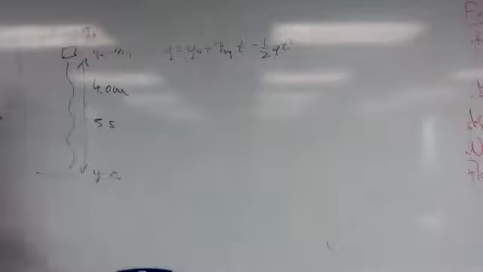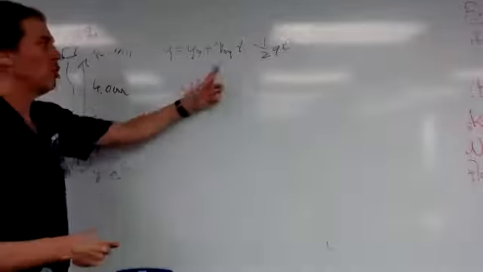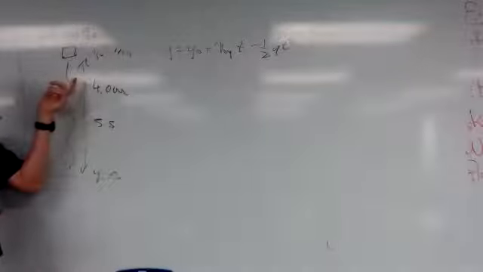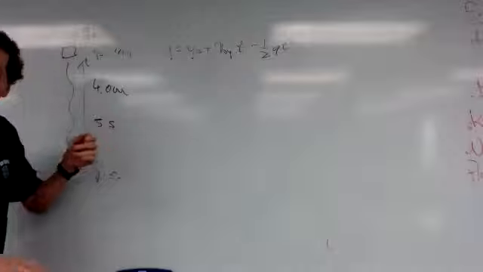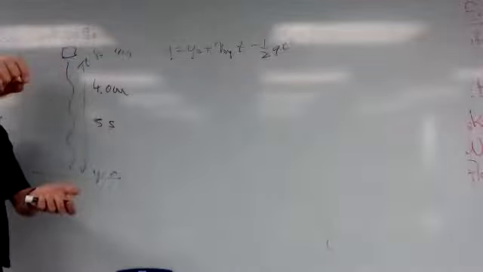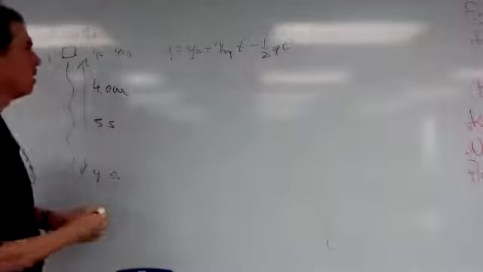What's v naught y? What does it represent? First, let's say what it is. Yeah, it's the initial velocity. In what direction? Yeah, in the y direction, right? In the vertical direction. Yeah, that's fine. I know what you meant. So what's the initial velocity of the cell phone in the vertical direction? Why? Because you dropped it. You didn't throw it down. You just dropped it. So it left your hand. It had the same speed your hand did instantaneously, which is 0. And then it fell, right?